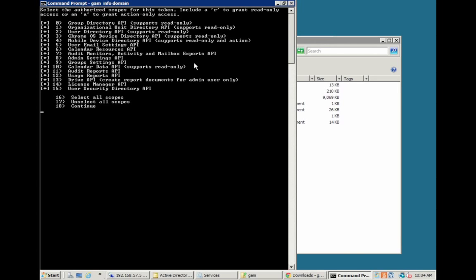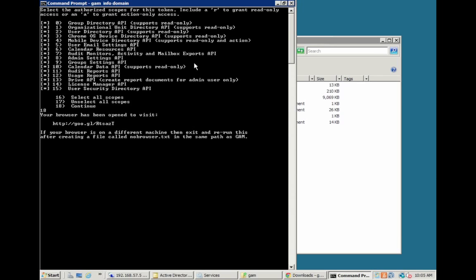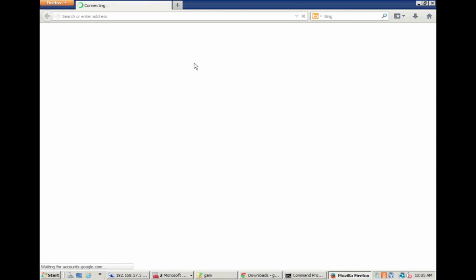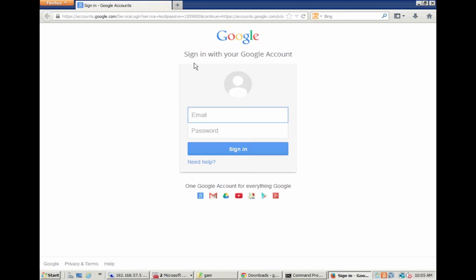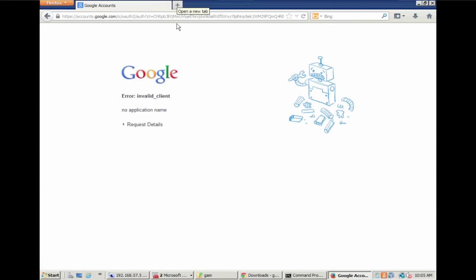It asks me, hey, you need to be able to access all of these resources, or which ones do you want to access? Well, for me, I want to access all of those resources, so I say 18, tell it to enter, and then it brings up a browser. I've got to authenticate and grant access to that. Well, I've got admin at k12gapps.mcnc.org. Done. Whoops.